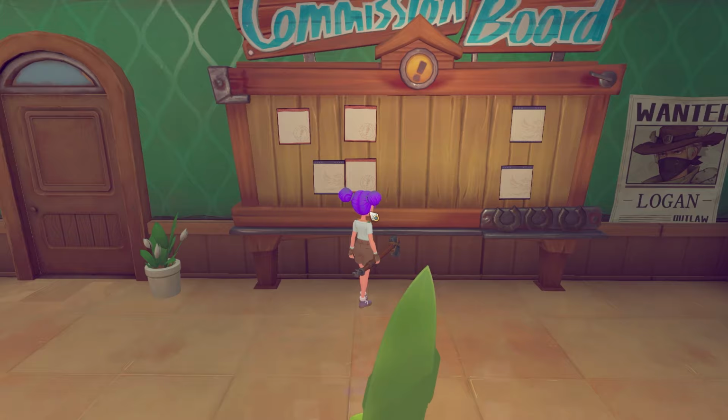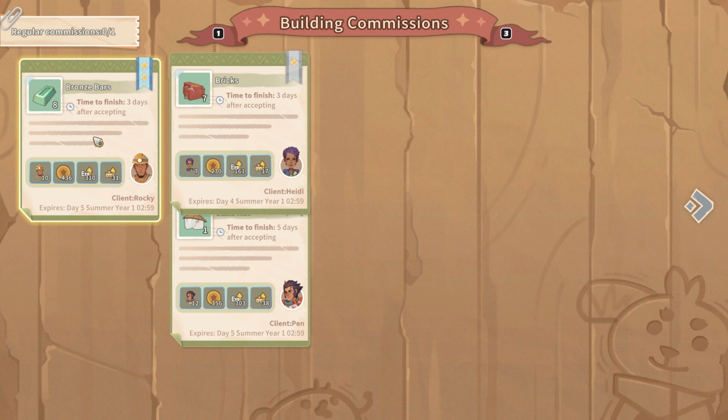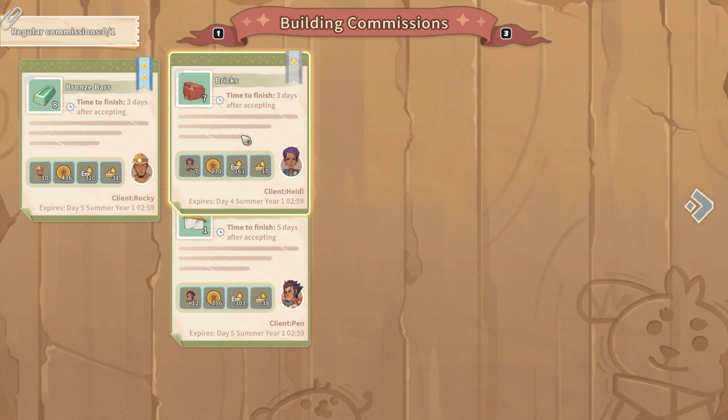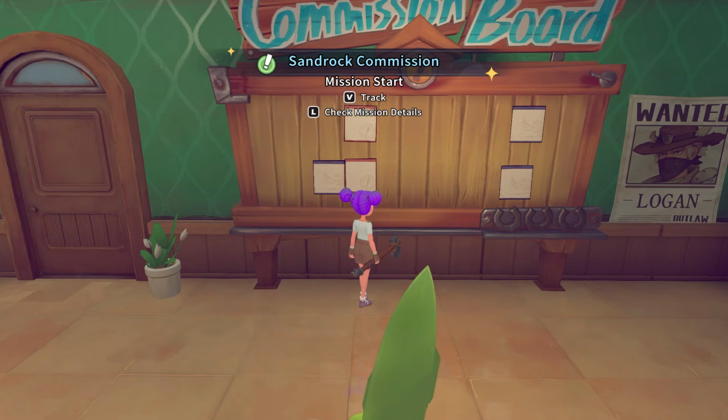So I could make bricks. I could make a sand hat. A pen. I don't know how to make a sand hat. Or bronze bars for... I think I'm going to take the one for... Oh, the workshop reputation on bronze bars is amazing, though. That's a level 2. Let's take bronze bars and hope that I can make them in the standard furnace.